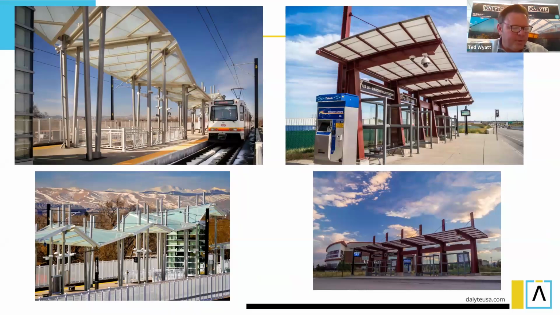This is a group of canopies. These are all RTD stations. The ones on the right, those run from Denver up to Boulder, for those who are familiar with our area. Those are standing seam polycarb glazed on the right. It's kind of like a standing seam metal roof, but it's polycarbonate sheet. And then on the left, that's all butt glazed glass sitting in a steel structure. So again, just a couple different options as far as canopy structures and glazing.